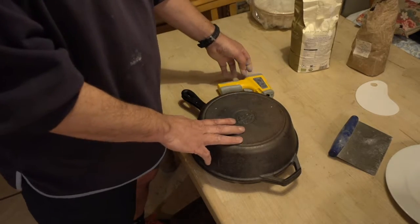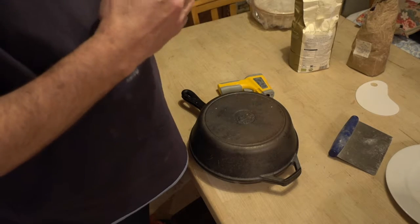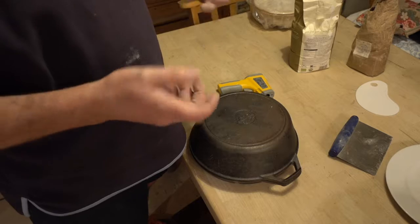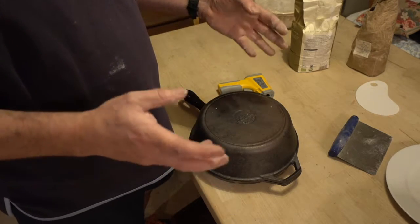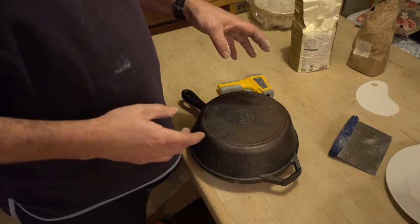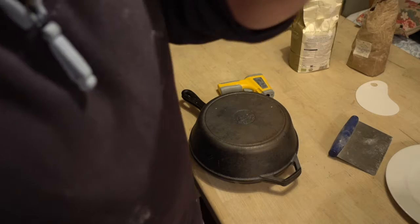So I'll put this in the oven now. In the summer I use a gas oven. I turn it up high, and I have that in there for 40 minutes probably before I actually go to cook my bread. So that's that. Okie dokie.